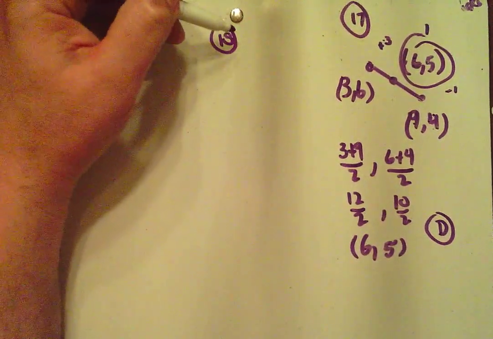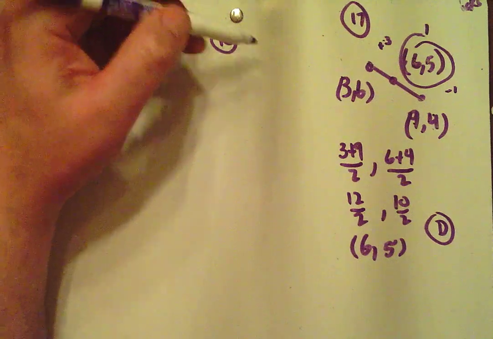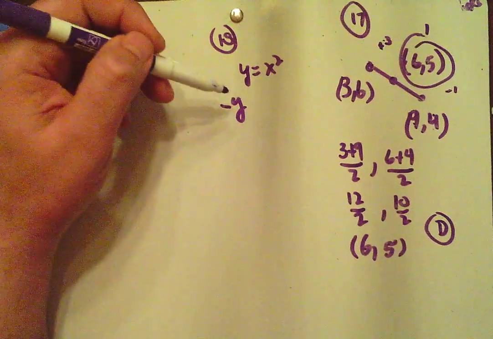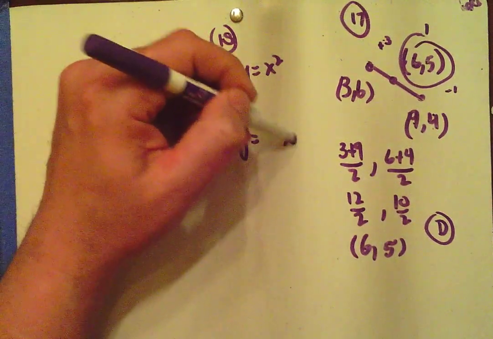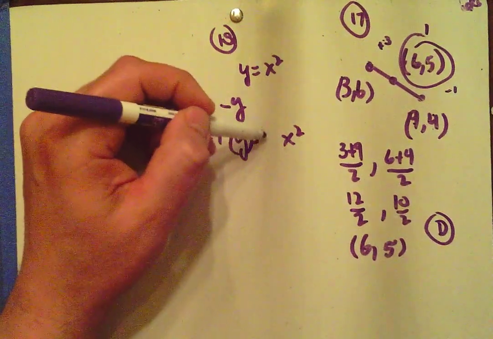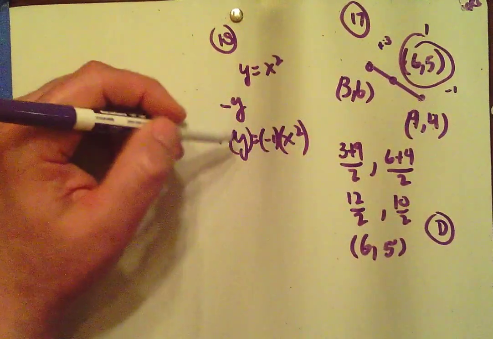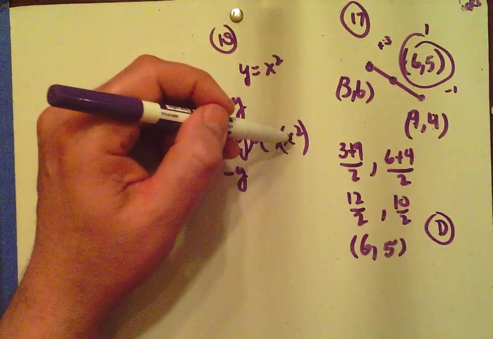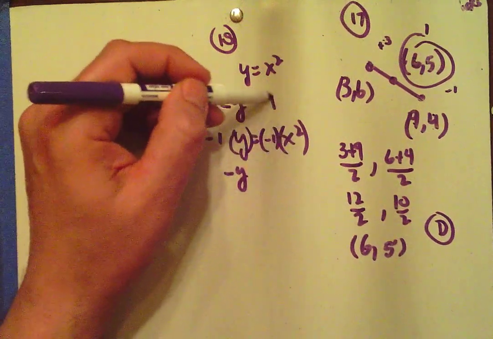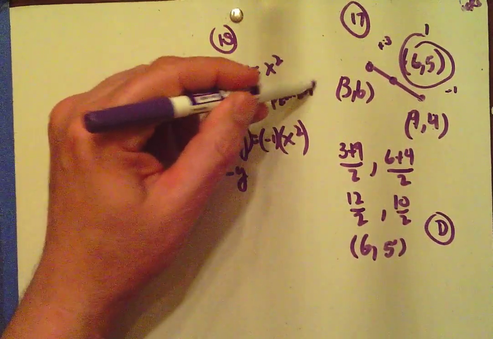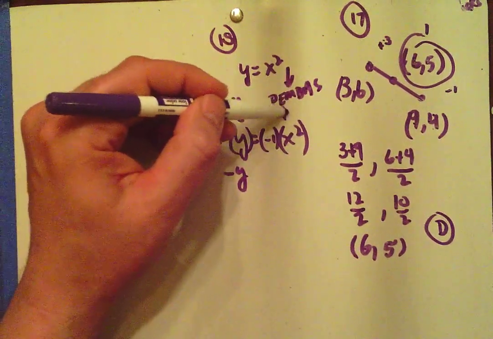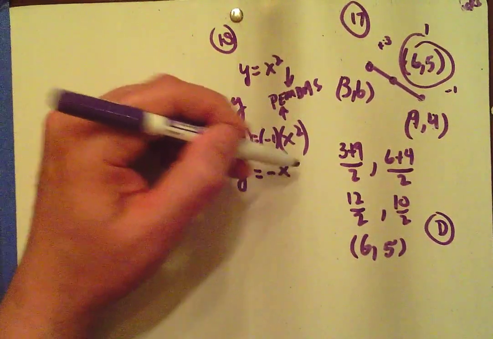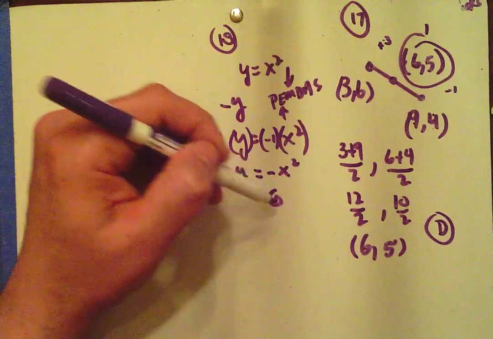18. y equals x squared. What is negative y? Well, to get negative y, I'm going to have to take y equals x squared and multiply that expression by negative 1. So here I'm going to have negative y. Now, this negative is not inside the squaring. Remember, according to PEMDAS, multiplying by negative 1 happens after the exponents. So I have negative 1 times x squared, or negative x squared. That's why my answer here is G.